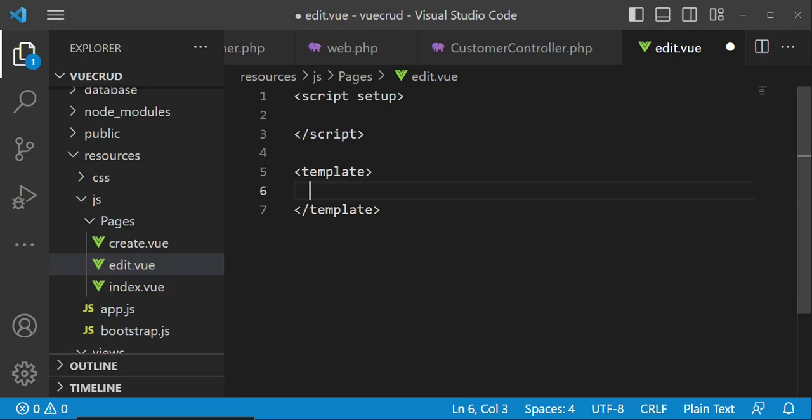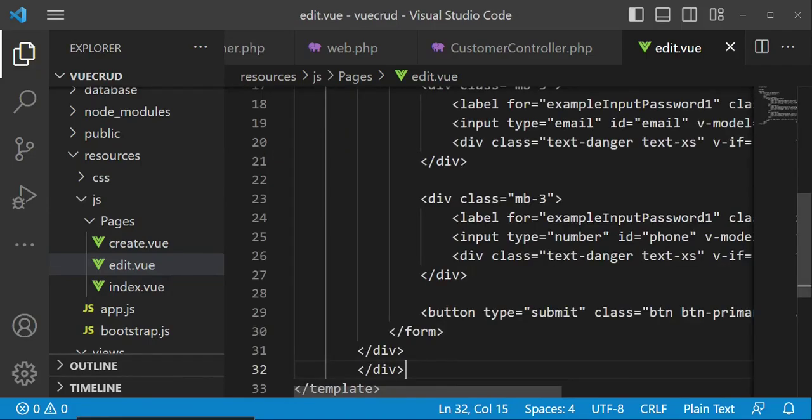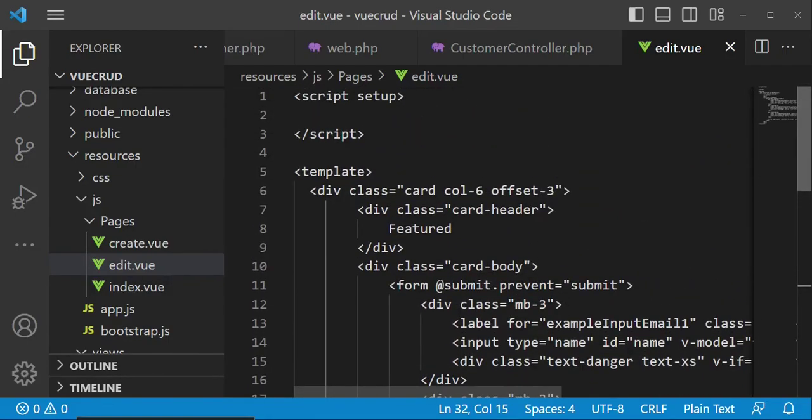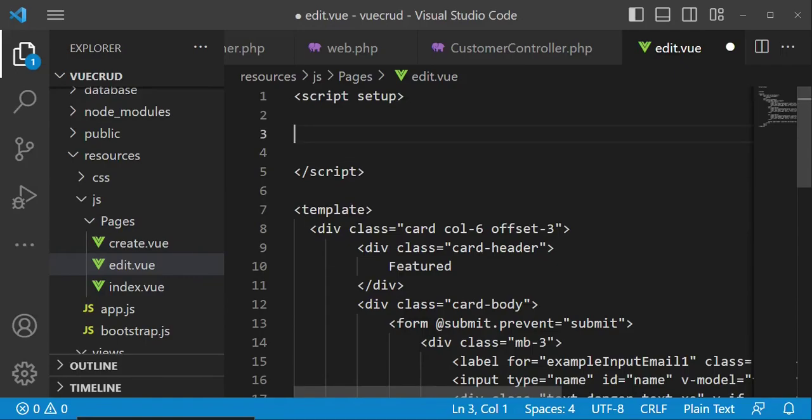But remember, for create and edit, you can also use a modal such that you will not be going to several pages for you to be able to have the functionality. But in this case, for this specific tutorial, we will not be doing that. We will just be doing what we have been doing since the start. So obviously we have things here, and I would like to do some setup here and in our script tag.